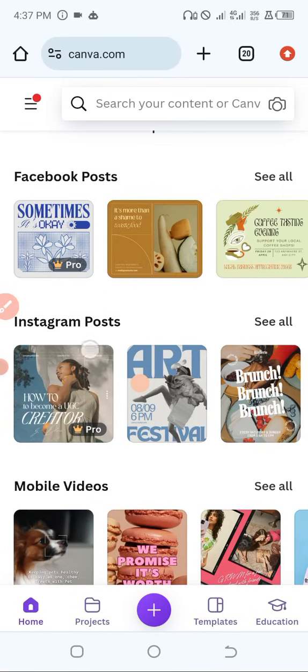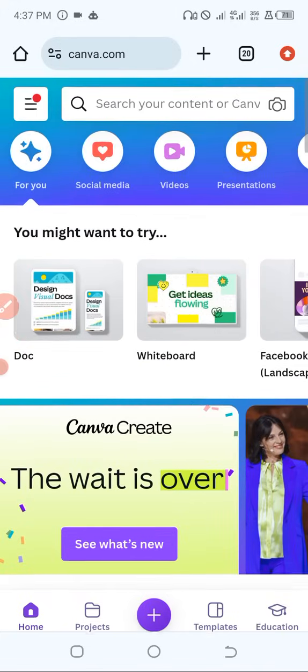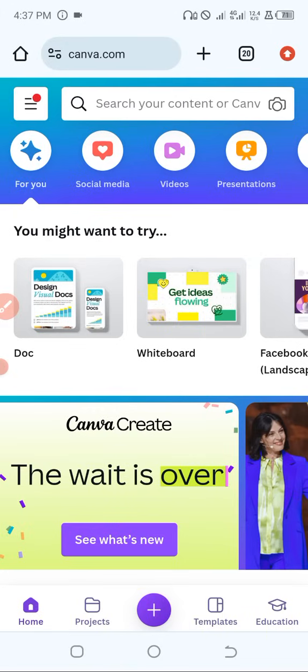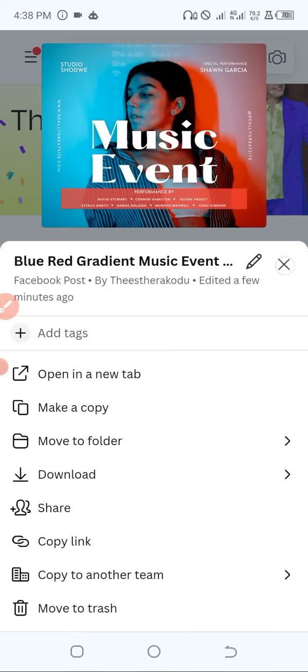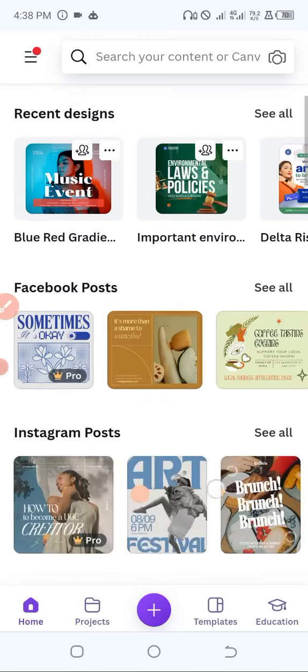Secondly, there are millions of designers, millions of people who use Canva, and that means that many other people are also using these same templates you're seeing here, which doesn't make your work unique. So if you want to really grow your skill as a designer, run away from templates. Learn to create your own designs from scratch. So I hope I explained that clearly enough. Do not use Canva templates.